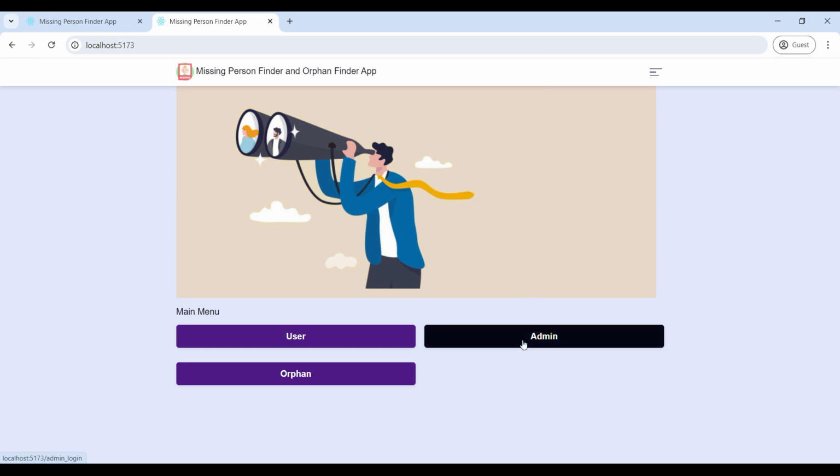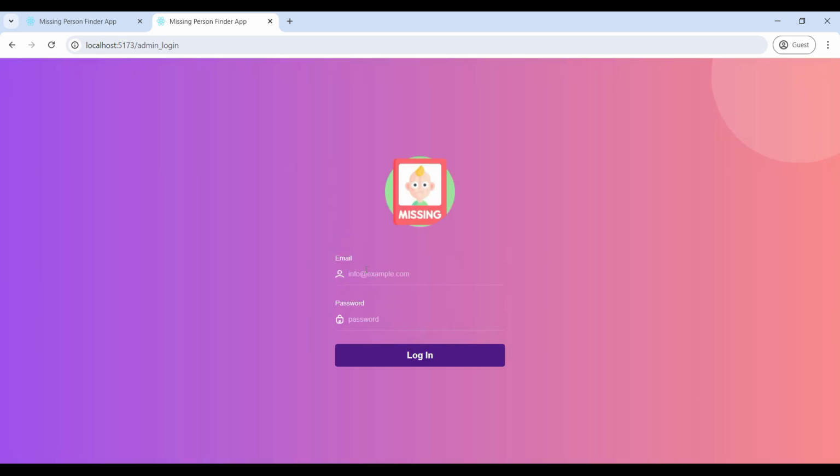Next, move to the admin. Enter the admin email ID and password.